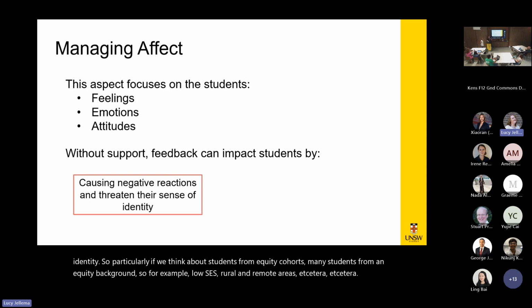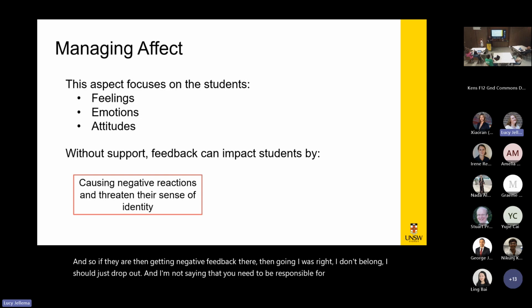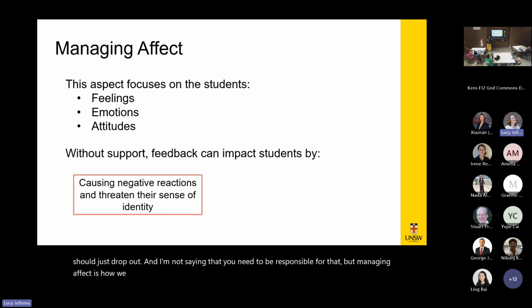they often already have a feeling that they don't belong. And so if they are then getting negative feedback, they're going, well, I was right, I don't belong, I should just drop out. I'm not saying that you need to be responsible for that, but managing affect is how we support students to work through that themselves.